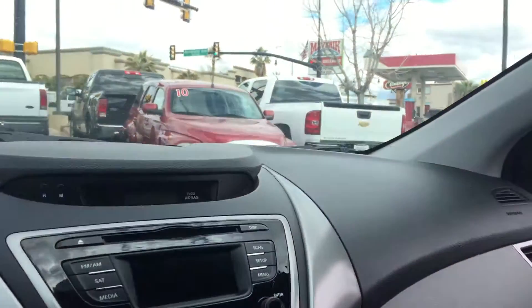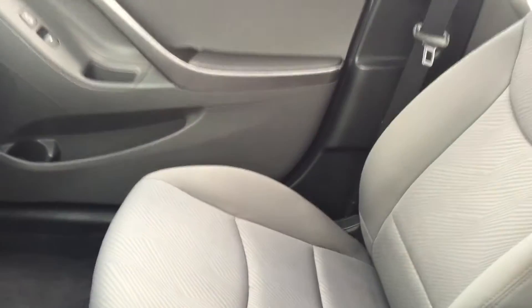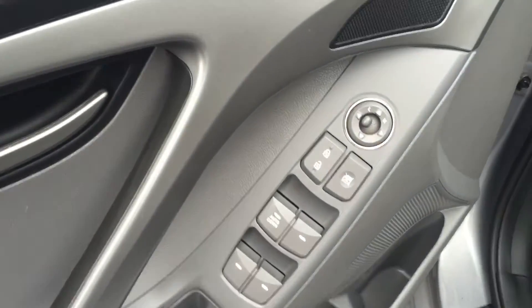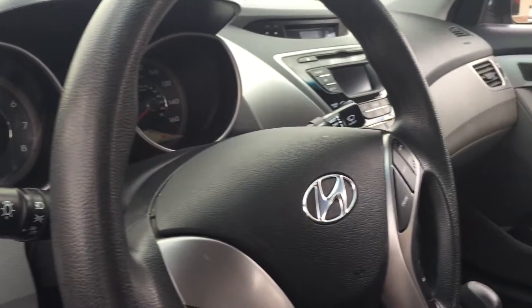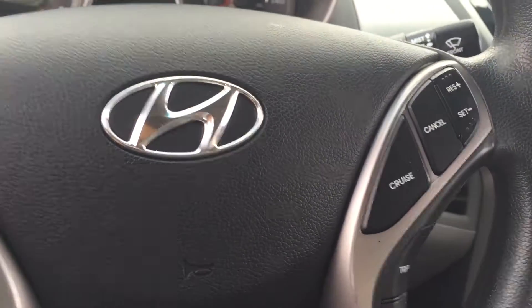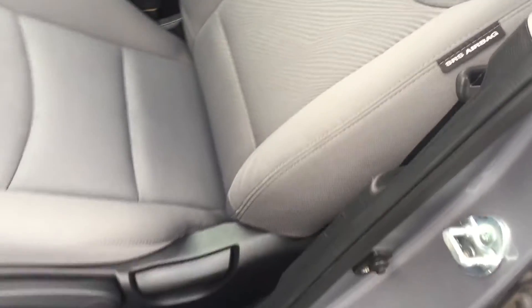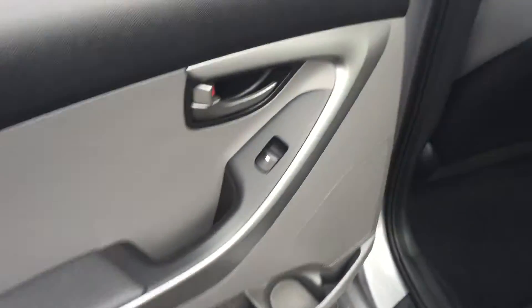This car is essentially a brand new vehicle in every way. The interior is in excellent condition, as if new. The seats are in great shape, door panels are great. It has power windows, power doors, cruise control, and power mirrors, as well as traction control. All your controls for cruise and everything are on the steering wheel — just a nice layout. The roof lining is good and it's got side airbags in it.